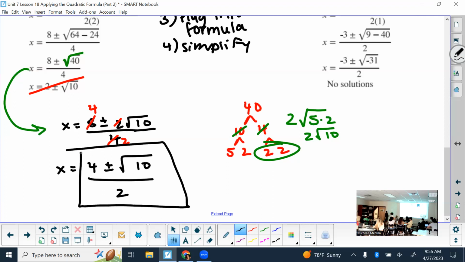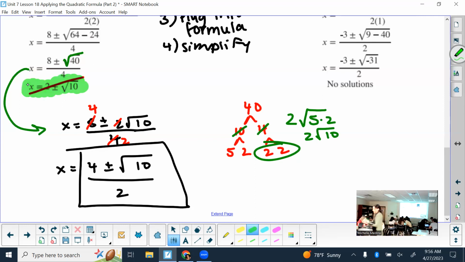And that's it. Questions on that? I will say, I've looked at your tests. I don't think it's very hard. I like that. But that is the step: you simplify, make sure your radicals are simplified. If there's a common factor, factor it out. Yeah, but there you go. Questions on that? Okay, so that was a longer one, but if you're highlighting where the mistake took place, it was like here.